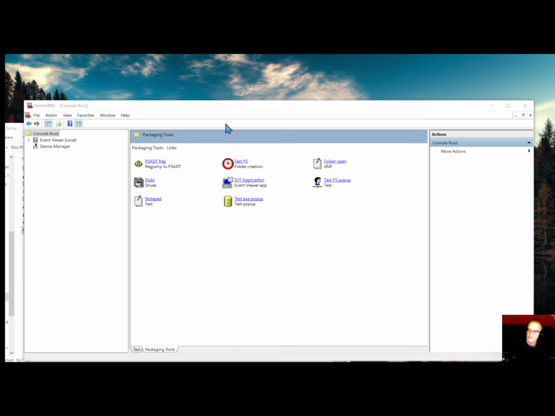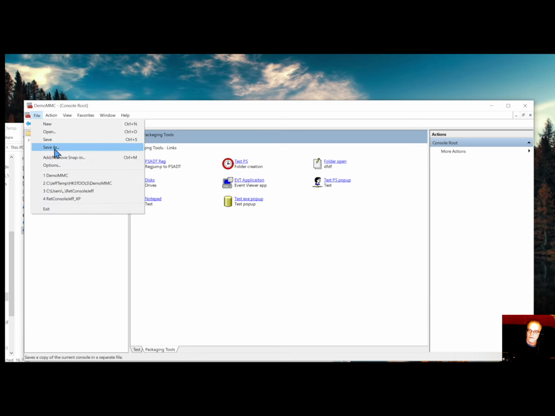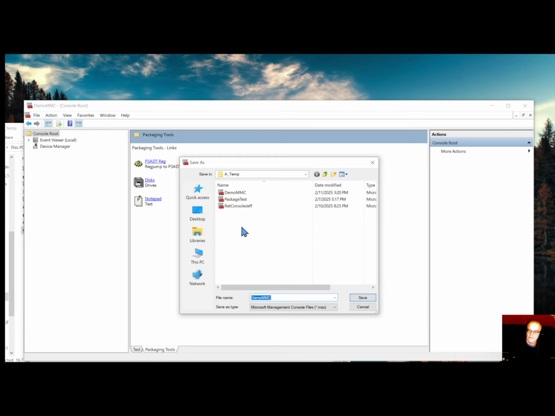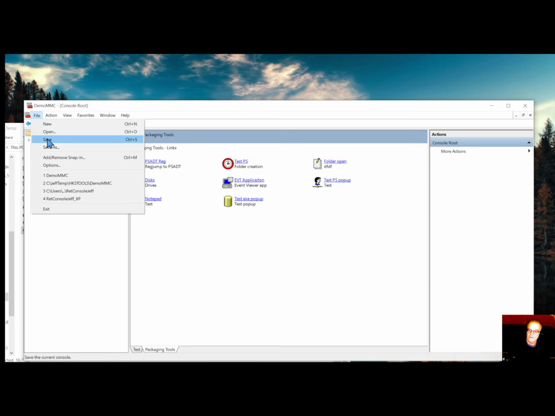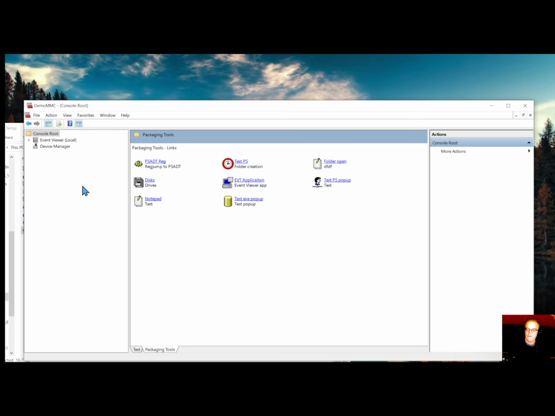And that is about as easy as you can get. So you can save as and save it as another name. Keep this one as your default template. You can click save and then do a save as if you want to create one and edit it for different people. That's your choice.